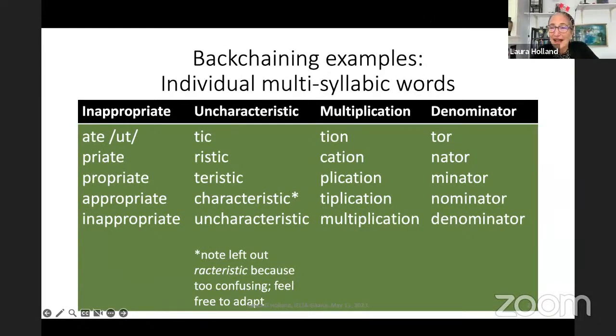Great. Okay, now I want to point out one quick thing if you go to do this yourself. Sometimes just building up the syllables extra doesn't work. So I left out one stage. I left out the racteristic because I've discovered that caused more confusion. So it wasn't a good tool. So I just went straight from touristic to characteristic. You see, the next one should have been racteristic, but because you break it up by syllables. So yeah, it's really, really interesting tool.